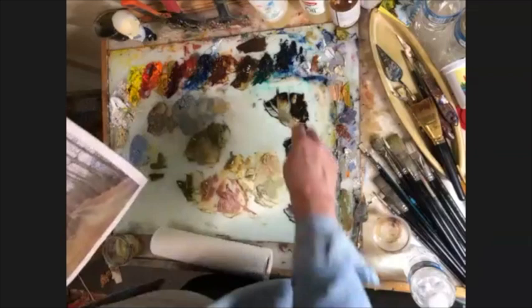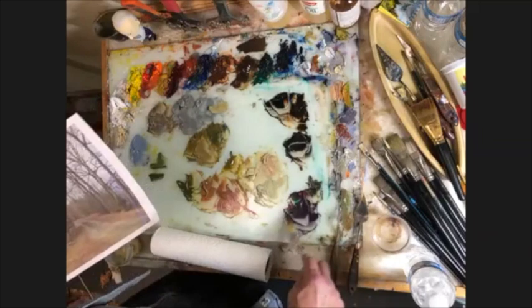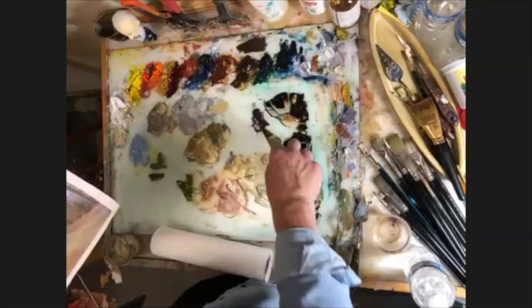You can't really see what color this is. You can just see it's kind of a purple gray here. Well, I'm gonna leave some of that over here too. Make sure I leave some of that. That's a nice color.